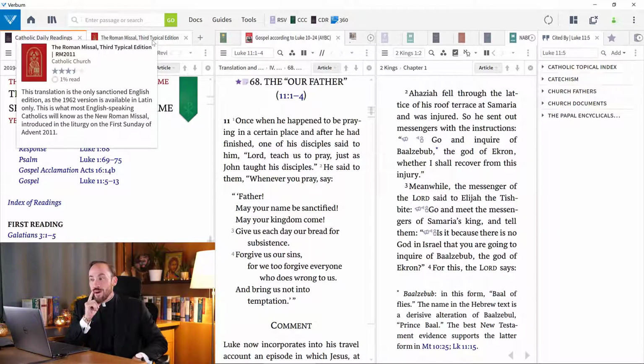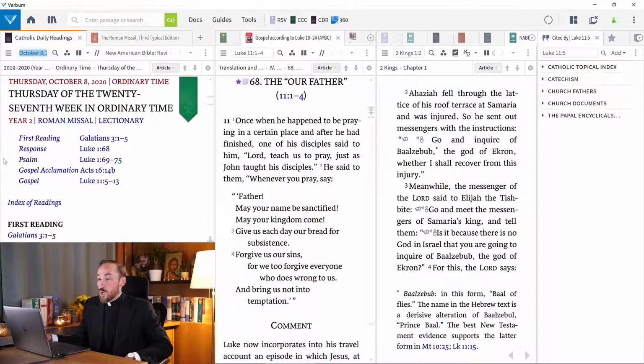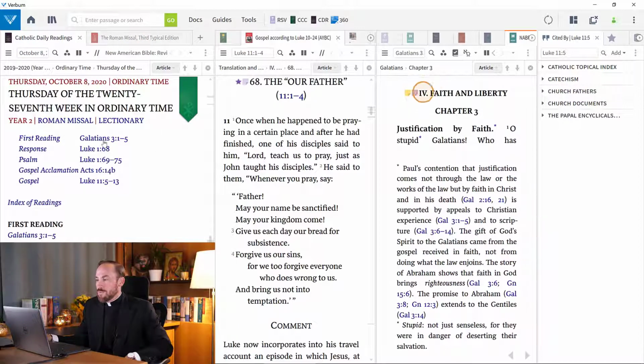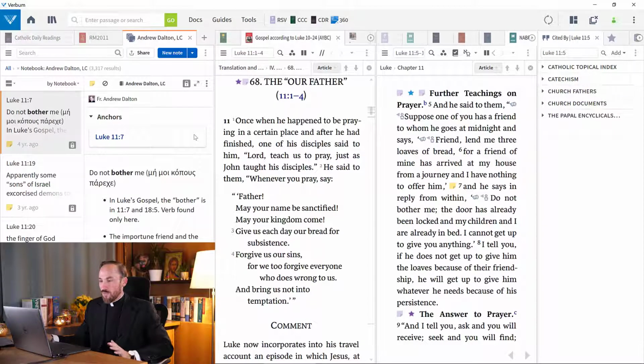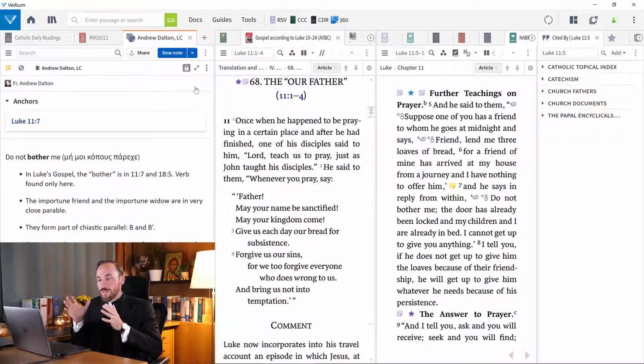Okay, I think I'm almost done with my new liturgical layout. There is one more thing that I know I want to add. You might have noticed that in my Bibles, I have all of these notes. It was the same in the Gospel, right? I can open those, and this is very helpful to have available as you're studying. You might want to take a note based on what you read in that great passage from your commentary, or your Catholic Topical Index showed you something inside of, I don't know, Redemptoris Missio, and you want to quote it. Well, maybe you save a note for that, and now, next time you come back to these liturgical readings, that good information is waiting for you.